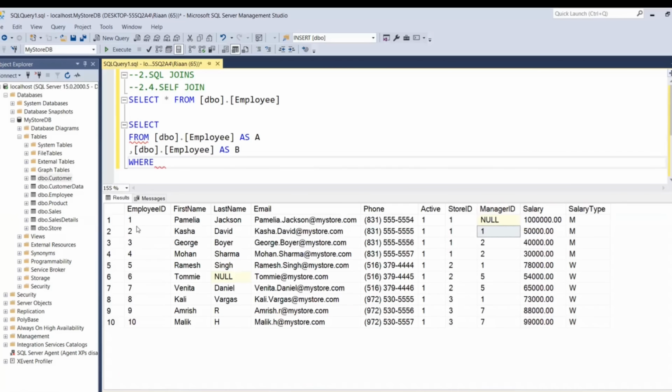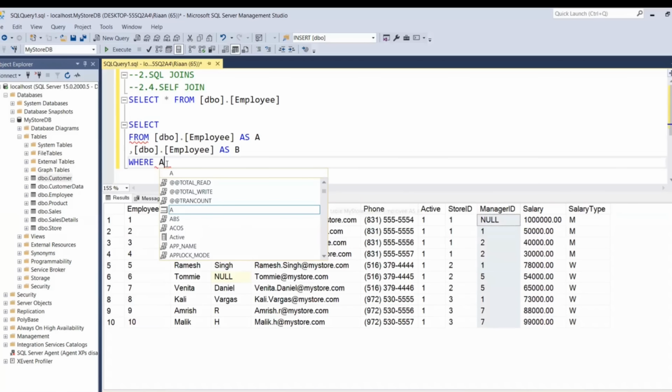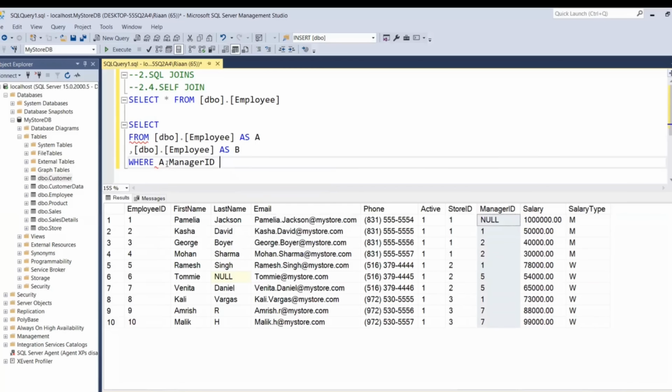So we need to have the manager ID of the table A, which is the first part of the join, A dot manager ID equal to, then I need to join the employee ID of the table B. So let me have B dot employee ID, which is the joining criteria for the self join.